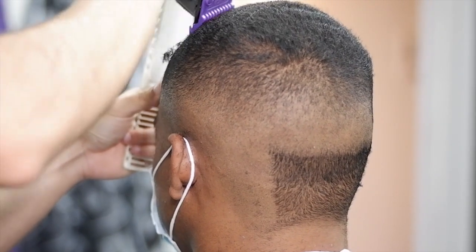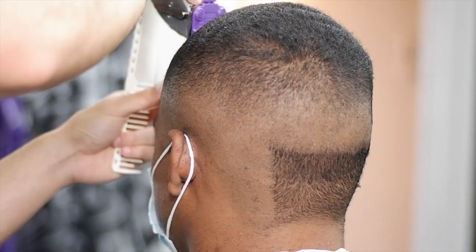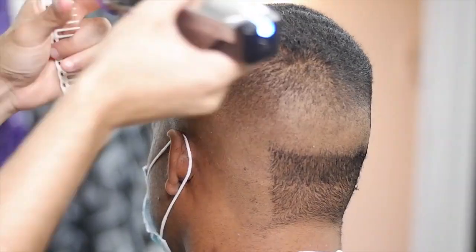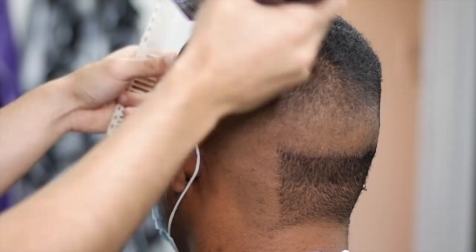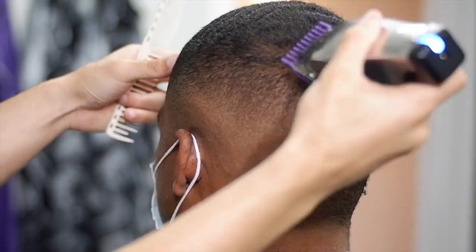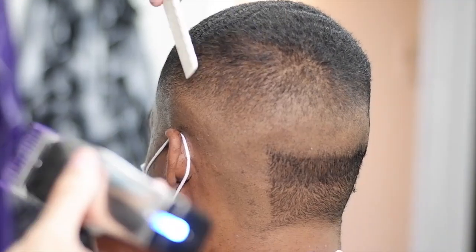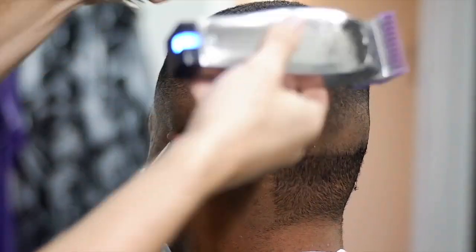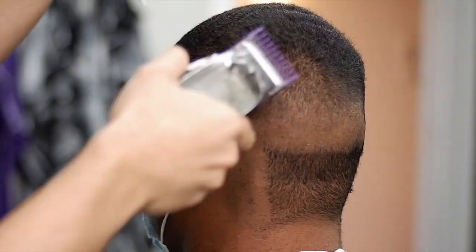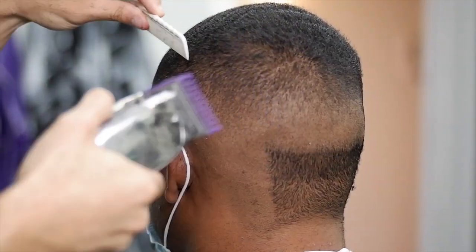So I'll end up going with the grain a few times just because you're never gonna get anything right the first time. So I'll go with my 1 guard open, coast the waves, make sure everything's even and smooth. Then I'll go with the 1 halfway open and then fully closed just around all those areas that I feel need be. And if you can see, there's an area right there I'm struggling with. I'll come back with the corner of my clippers and just slowly tap that line until it's pretty much gone.